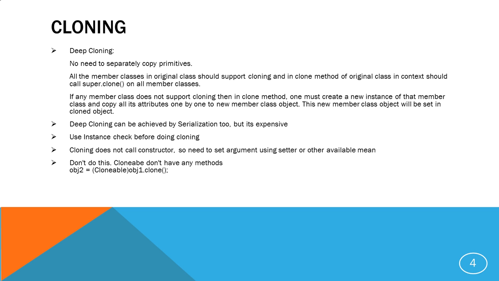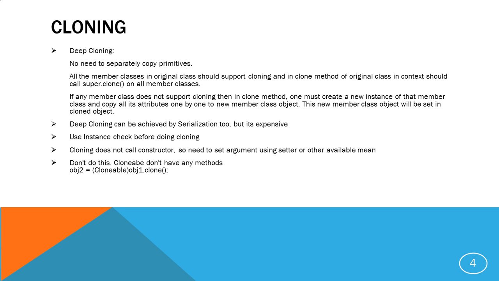So normally, when you are looking for deep cloning, try to do it by the other means that I explained. Okay, whenever you do cloning, as I said earlier, you do the instance check. Make sure that the type of the original object is the same as the type of the cloned object.